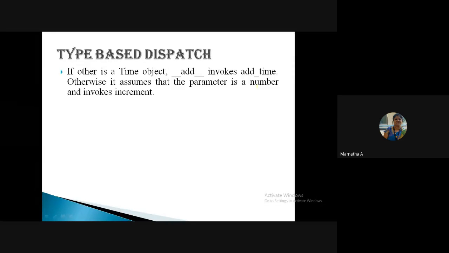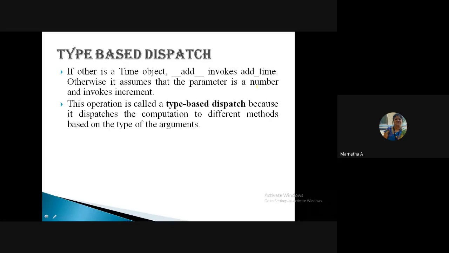So it is in the hands of the programmer to design. Such an operation of dispatching to different methods based on the type of the arguments is called type-based dispatch. Very simple.